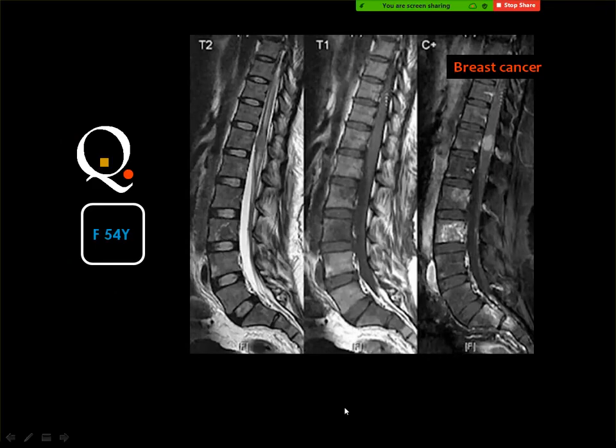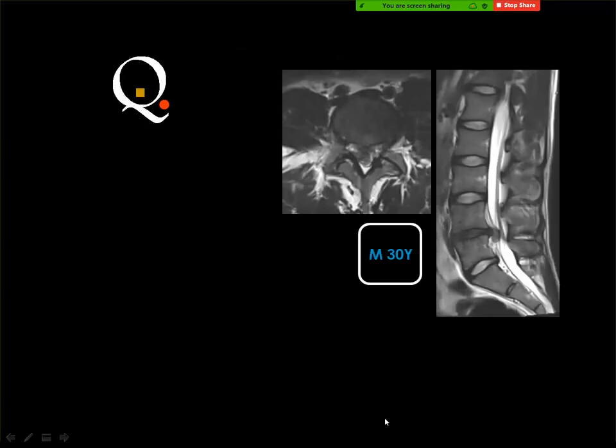Secondary metastasis. Where? Intramedullary. Yes, intradural, at L2, L3 vertebrae. And what I want you to notice is this: sometimes you get an intramedullary lesion without a history of breast cancer, and if you see multiple other lesions in the vertebral bodies suggestive of metastatic deposits, then you should think that this lesion is also a metastatic deposit. Next case.